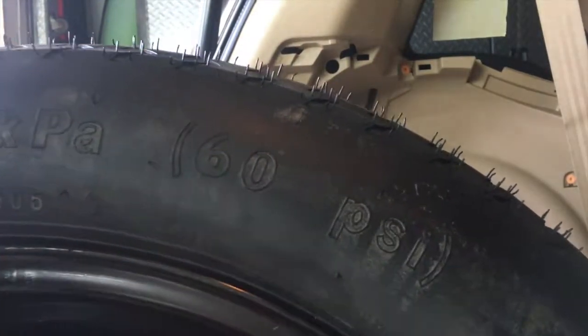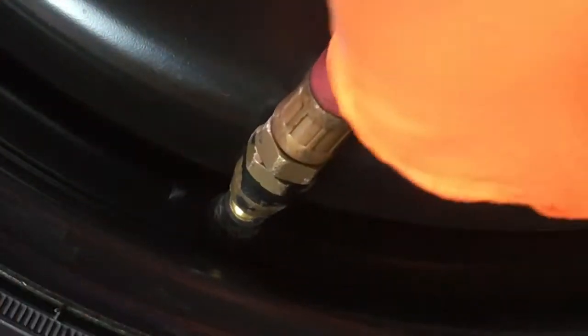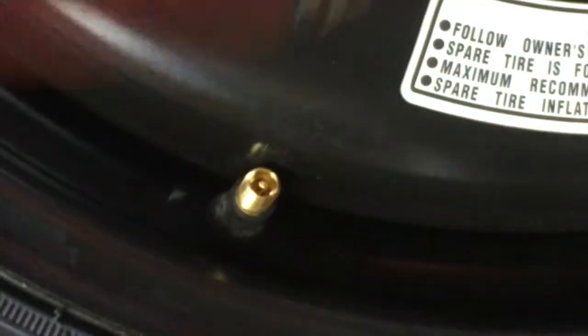60 PSI. So you want to maintain 60 in it. Let's see what it has in it. Think it's low? I do. We are at 45 PSI. So yeah, we're low. That would have gotten us down the road a little bit, but always maintain the proper, in this case, tire pressure. So what were we at? 45, 15 pounds low. And that's good. We'll leave it there. Just a little over 60.